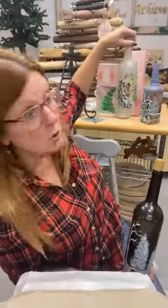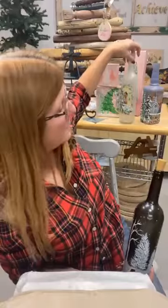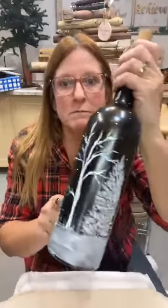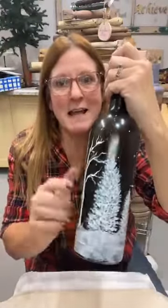The trees are also beautiful on a blue bottle. If you know anybody who happens to like Riesling wine, a lot of those come in blue bottles. But we will do the tap trees and the stick trees. Very simple, but these make such great gifts.